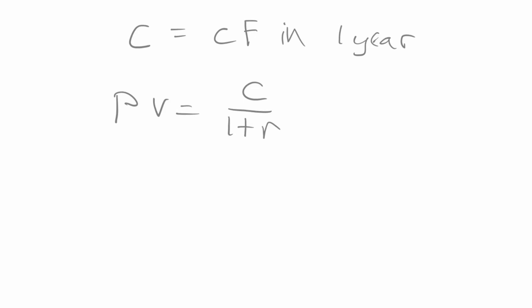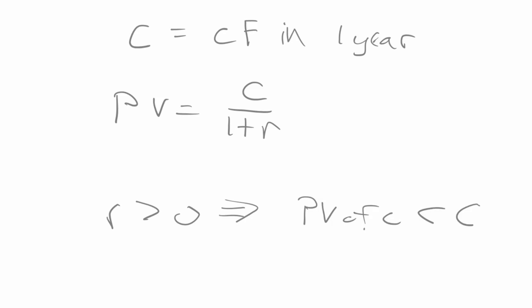Now, one thing to note is this is sometimes called the present discounted value. Why is that? Well, if R is greater than 0, then note the present value of C is going to be less than C. That makes sense. So we call this present discounted value because normally we think of R being greater than 0. Well, recently, R hasn't always been greater than 0. Sometimes we see it actually equal to 0. Well, no big deal. Present value of C is less than or equal to C.